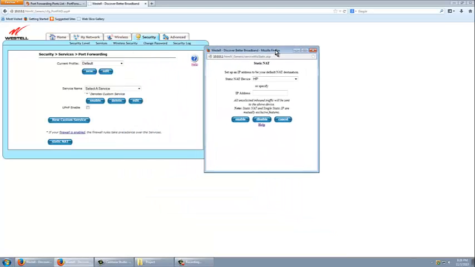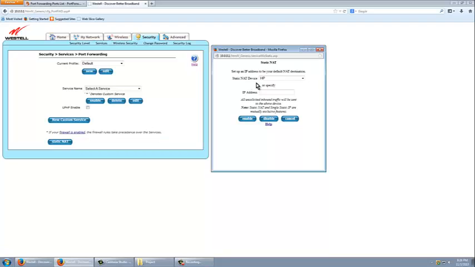Okay, now this screen will pop up. If you look here, the static NAT device that you want to use is located here. The Xbox runs for me a 7C1E52, and that's the one I'm going to choose. You can also specify an IP address, which in this case is 10.0.0.9. As you can see, I've already done that.